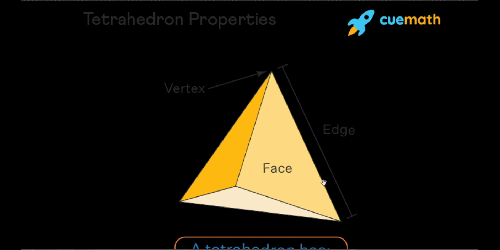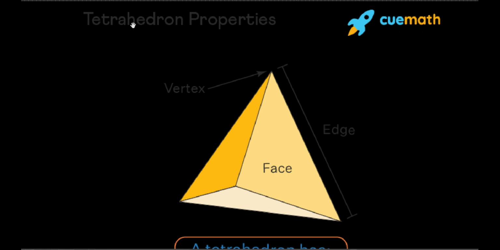So I put those. All right, look at this thing. It does have a triangle that comes to a vertex and all that, but look at this crazy name. We're going to have a lot of shapes that have this little suffix. Prefix is the beginning, and suffix is the end, right? So hedron. Okay? So this is tetra.